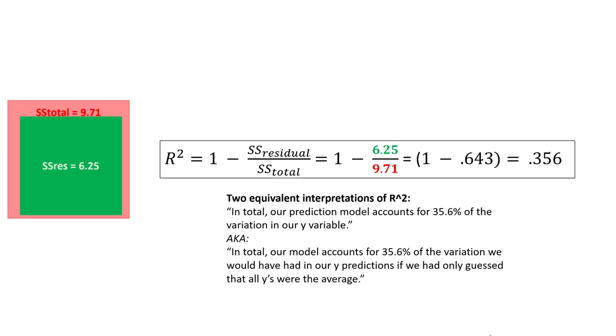If our r squared is a seeming low value, even say 0.1, well, in some situations, capturing 10% of the variation might be great. That might be the absolute best we can do. Capturing some variation in our outcome is better than none, if that's the only alternative we have.